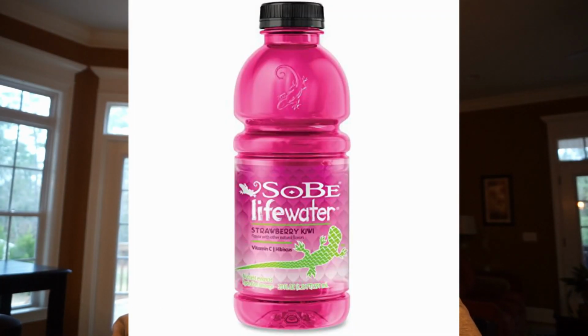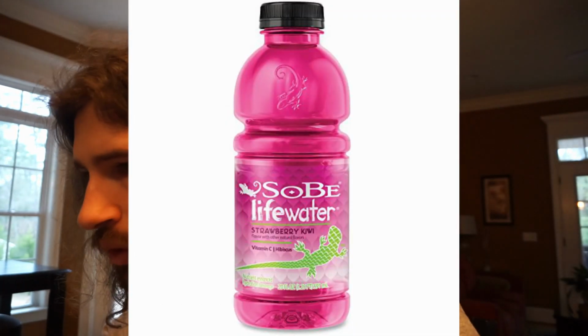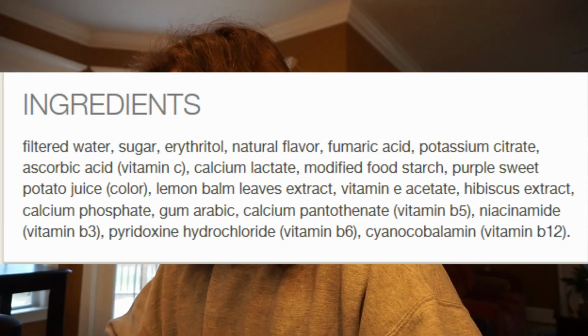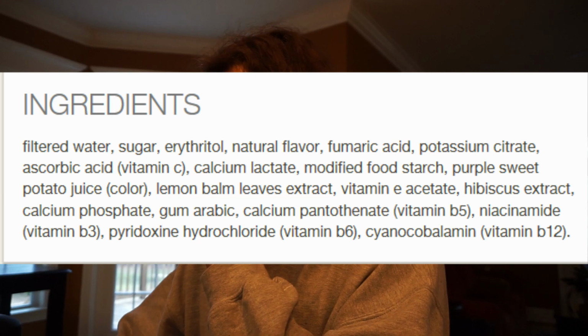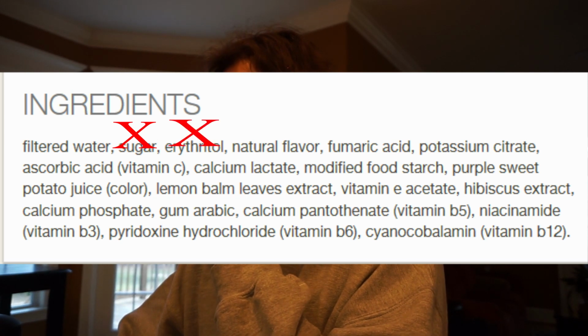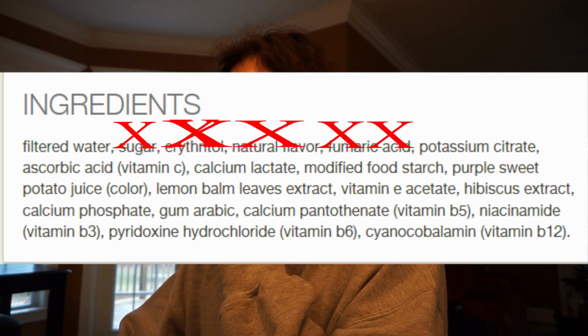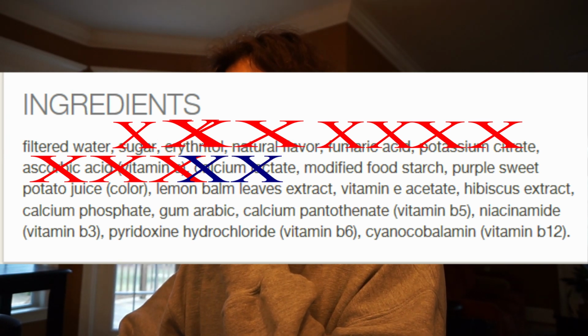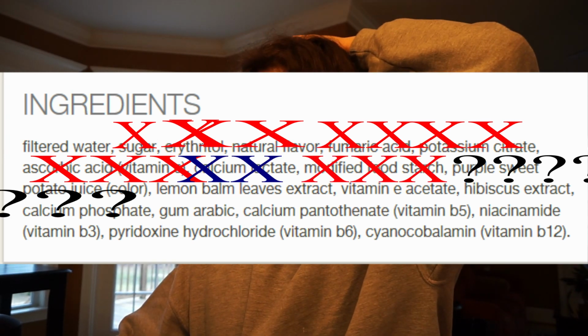So on to the strawberry kiwi. And I believe this was the only one I couldn't actually find. Okay, that's one of two I couldn't find the actual picture of the ingredient list. So filtered water, yes. Sugar, no. Erythritol, no. Natural flavor, no. Fumaric acid, no. Potassium citrate, no. Ascorbic acid, no. Calcium lactate, no. Modified food starch, no. Purple sweet potato juice, I believe that one was a yes. Lemon balm leaves extract. So on to the next one here.